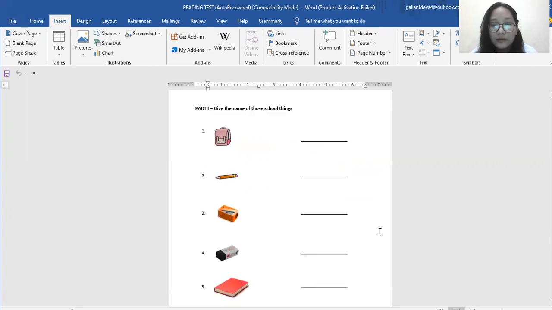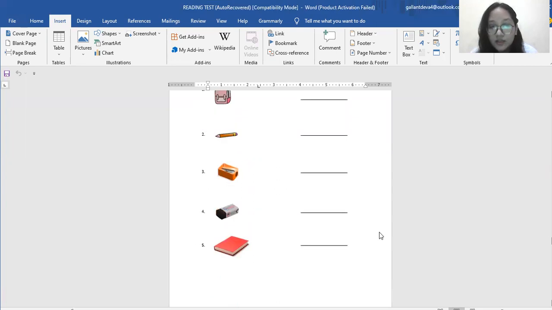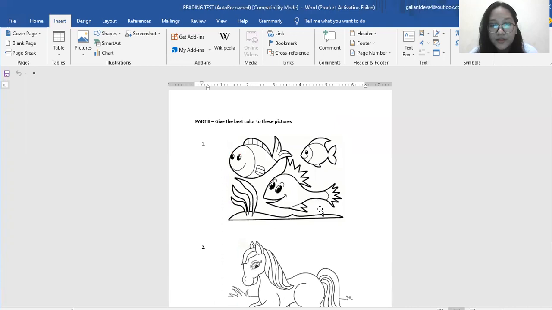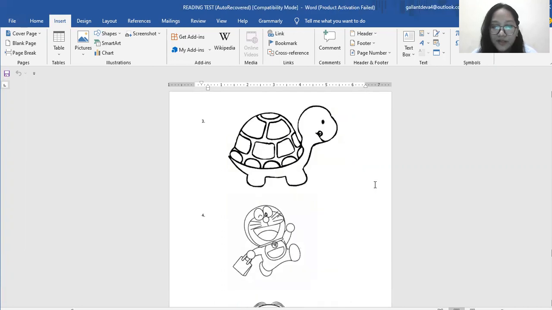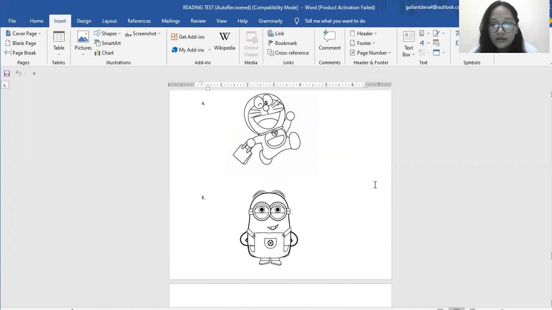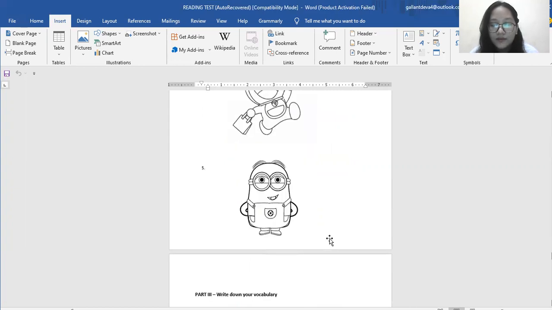So they will be interested to see the pictures and it is not too difficult. And also I provide pictures, and the students will give the best color to these pictures. But the weakness is I don't put the sources of the pictures.